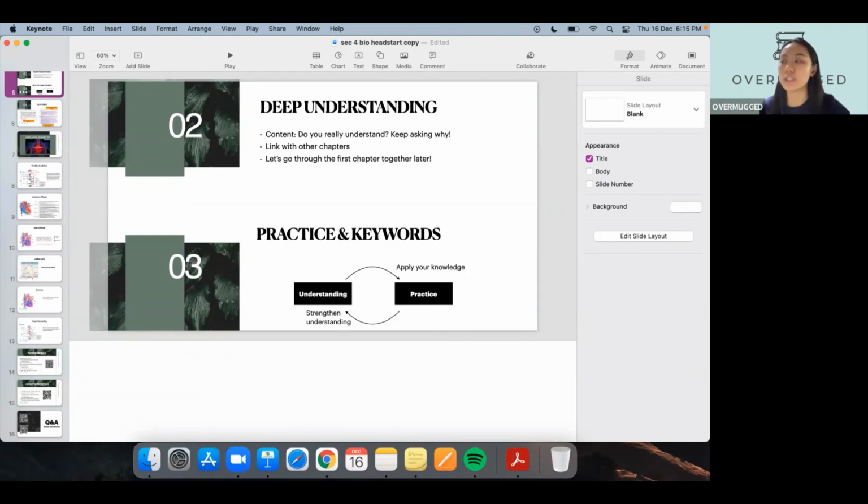Oh, very good question. The question is, what is group tuition like? Does everyone work on the same topic, or do we work on whatever we are learning in school? It has to be the same topic, because everyone will be there and I'll be teaching. So everyone will be on the same topic. I can understand that maybe some schools are faster, some schools are slower. And if you're concerned about that, I think it's less of a concern, because ultimately we will finish the syllabus and we have to practice for it.